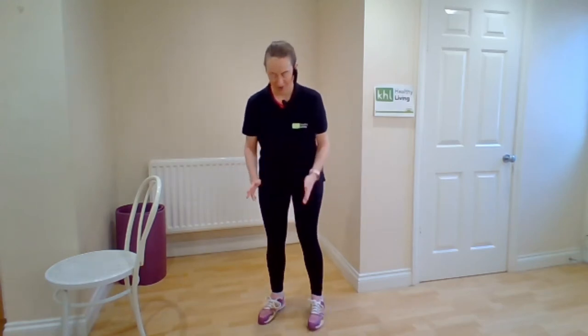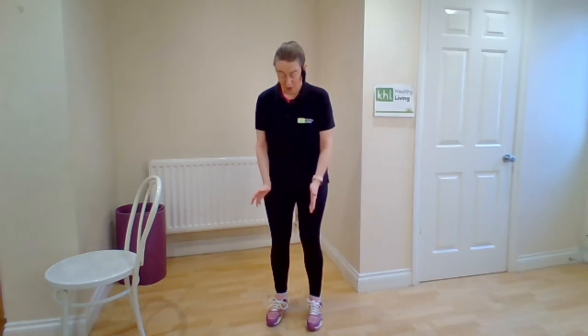Okay, feet back to parallel. This time we're going to try and just squeeze at the back. The best way for me to explain how to do this is if you imagine that you're trying to stop yourself from passing wind, and then you're just squeezing at the back. Try and keep your bottom relaxed so it is your pelvic floor that's working and not your bottom. Feet facing forwards, knees nice and soft, let's squeeze together.